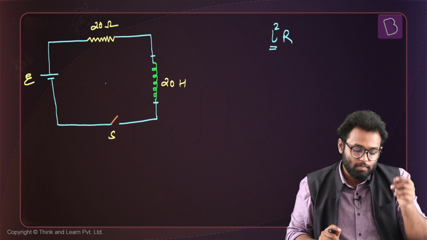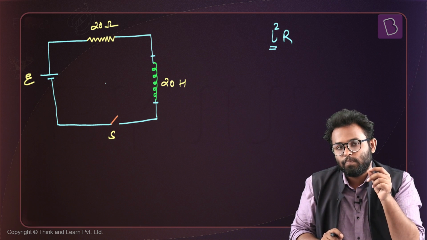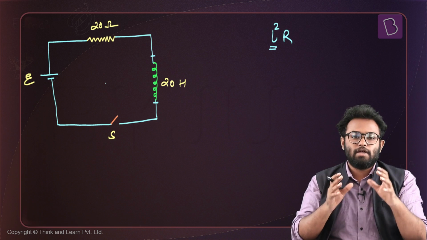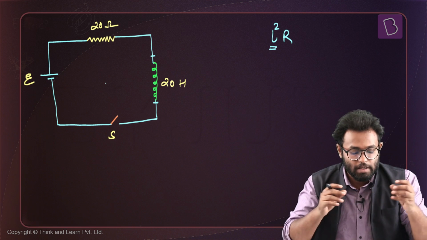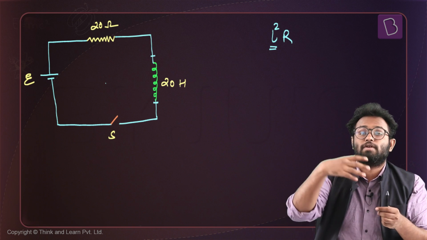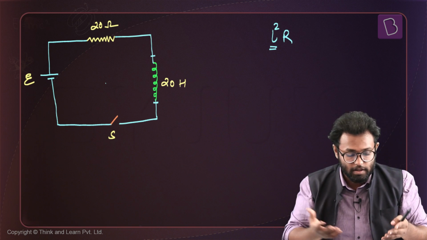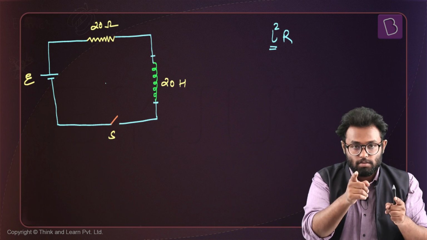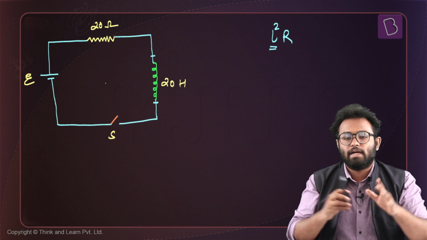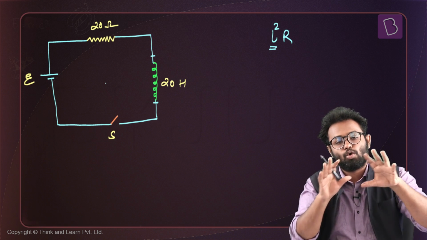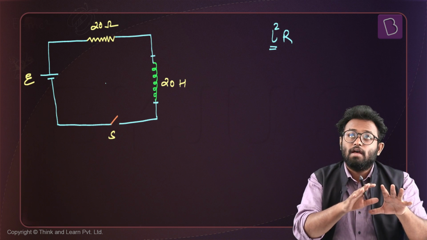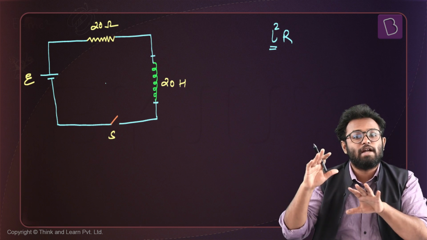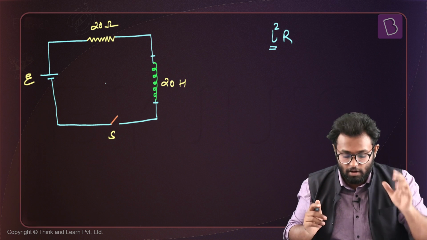But now what happens in this particular circuit when you have an inductor? What is the job of an inductor? An inductor tries to oppose the change in current. So initially the current was 0 and the current wants to become its maximum value, which is E by R in this circuit. But the inductor says no, I'm going to oppose the change. So what the inductor ends up doing is slowing down the current. It takes theoretically infinite time for the current to reach its maximum value. We have learned all this.